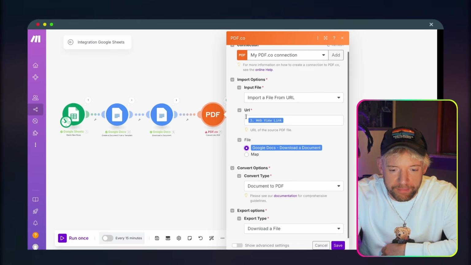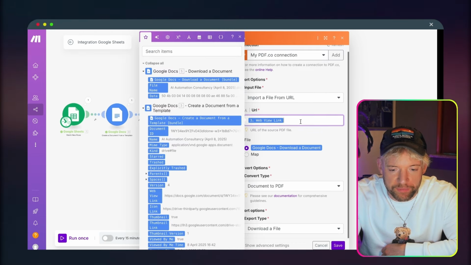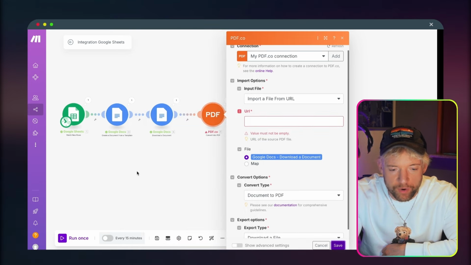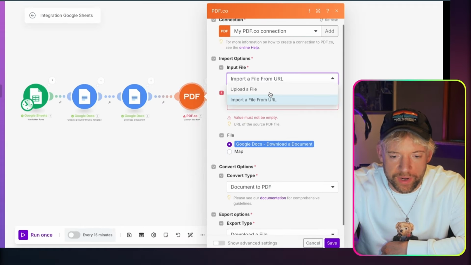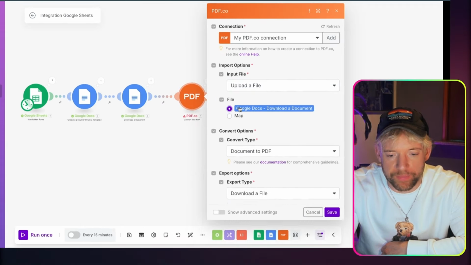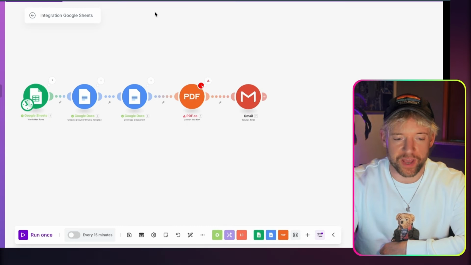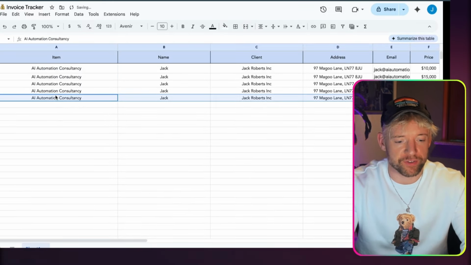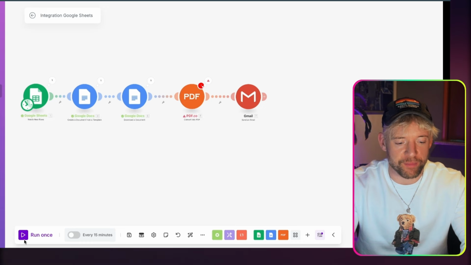Okay, is it because we didn't map? Yeah, we kind of just want the file to be there and get a URL link. Okay, cool. That makes perfect sense. Now we then want to click on import from a file. All right, cool. Now the world makes sense. Once again, cool. So we come back over. Let's just redo this whole thing. Come here and then run once.